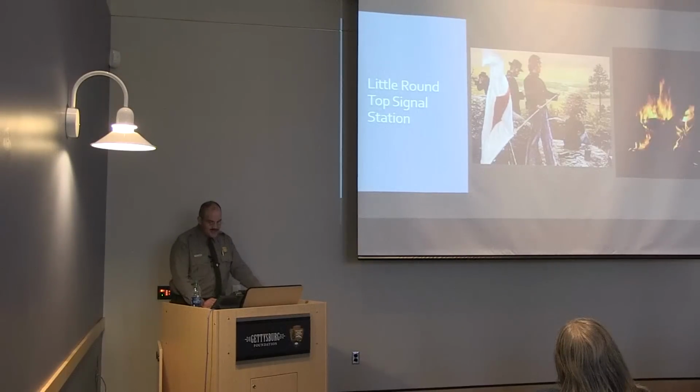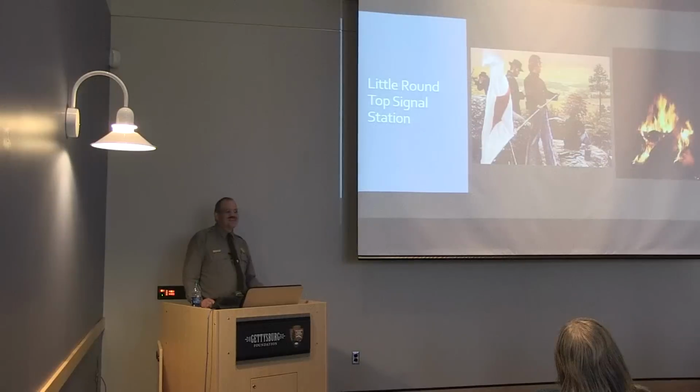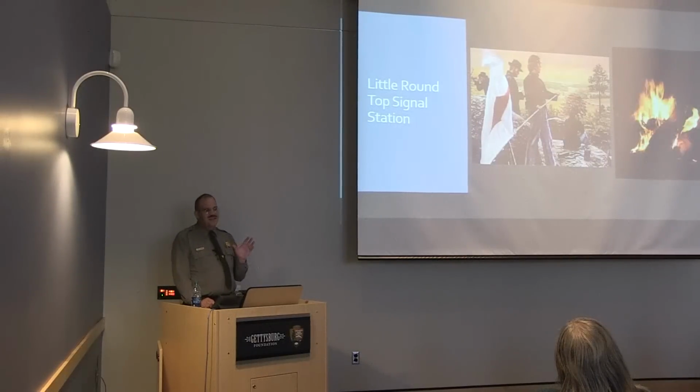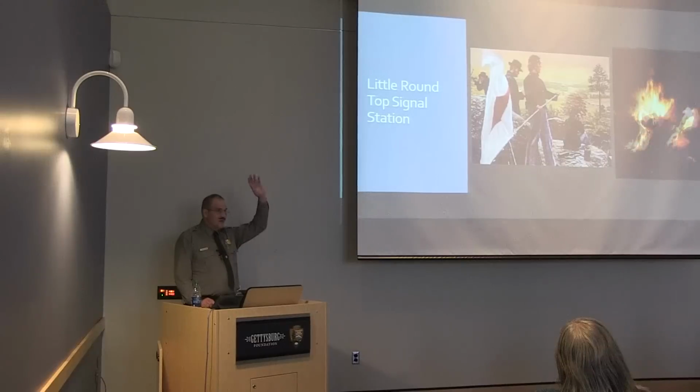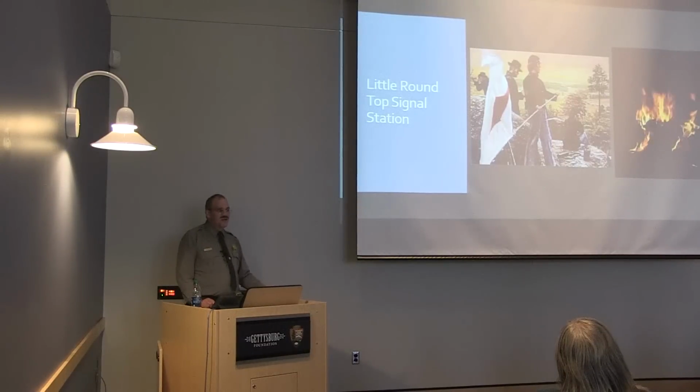So now the signal station, how do you like my GIF there? I was real proud of that. And the signal station on Little Round Top, this is fascinating now. They communicated with Jack's Mountain, which is about 12 miles west of here, out in the vicinity of Fairfield and Ski Liberty, and if you know where to look, you can see it from Little Round Top. On Jack's Mountain for a while, until the Confederates went up to the top of it on July 3rd and ran the signal station off and captured a few.